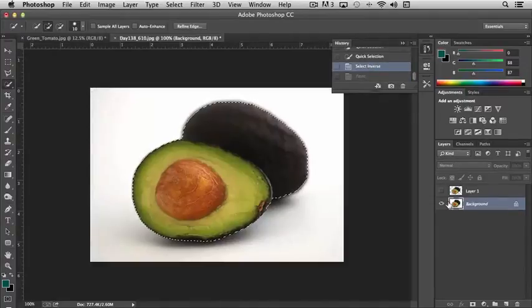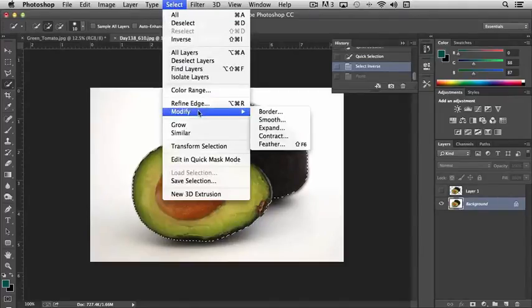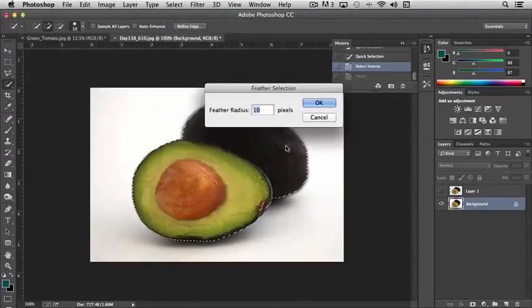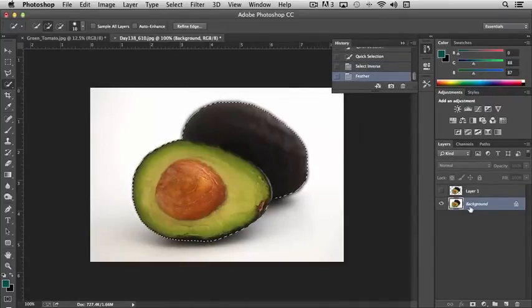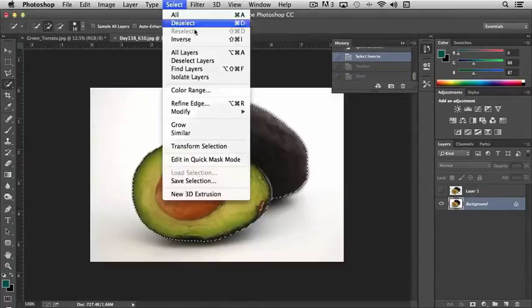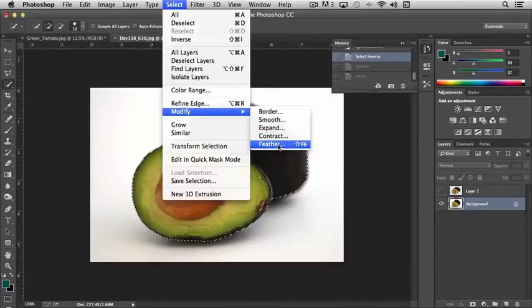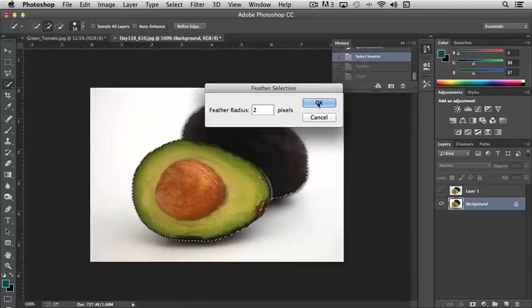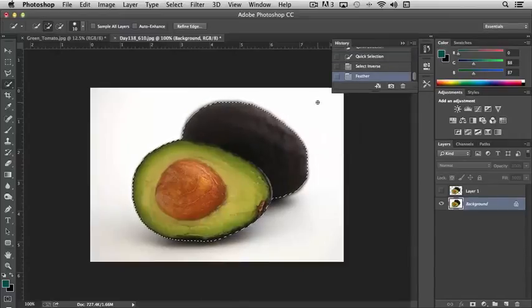Now, one other thing that I'm going to do is go back to our selection before, and this time I'm going to hit select, modify, feather, and we're going to feather it, say 5 pixels, and I'm going to copy and paste. And now 5 pixels was probably a little bit much. Okay, so let's undo that and choose feather, say 2 pixels. It really depends on the size of your image. I'm working with a smaller image, so a couple pixels is a big deal when it comes to smaller images. So I'm going to copy and paste.